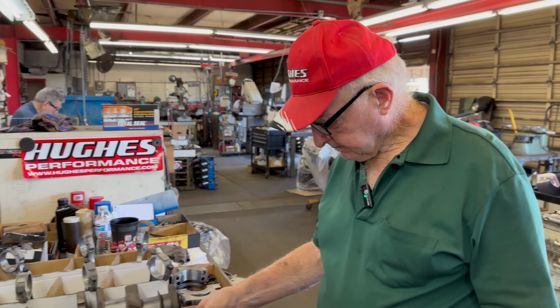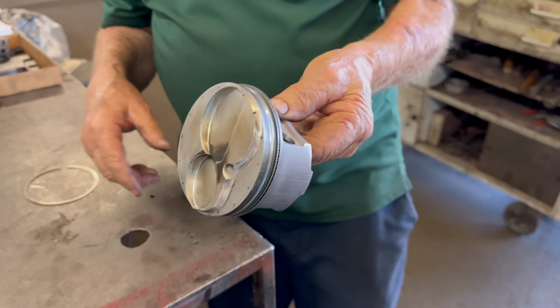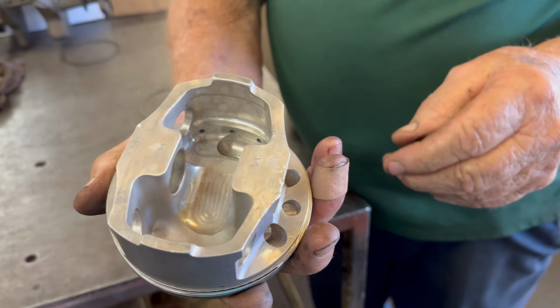Well, we're going to start out with 30 on the top ring, and 25 on the second ring. Okay. And the oil ring is just a flimsy ring. Gotcha. This happens to be one of our race car ring pistons. We'll talk about this for no reason. But there's one that's been cut down.